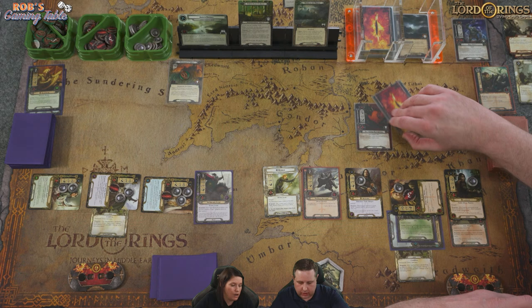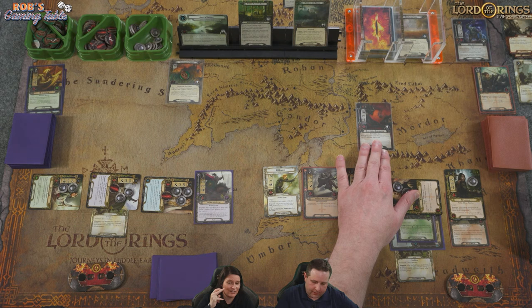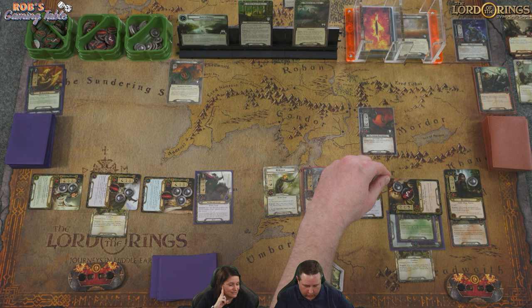Okay, here we go. It is nothing. It is the Brownlands, which does not have a shadow effect on it. Oh, this is a 5-threat one. Get the hell out of here. That's not bad to have as a shadow card. So he's attacking for 3. Gimli blocks 2, 1 gets through. He's now at 4.